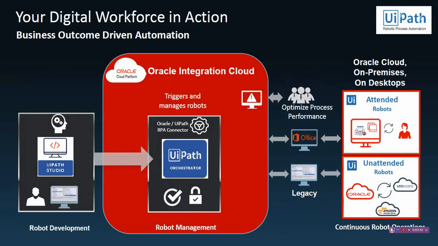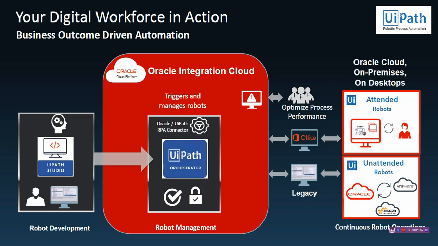UiPath comes with a UI studio where the developers design the workflows for the robotic process. And once it has been designed, it is then registered with the UiPath orchestrator, something in the middle that you see, which has also been tightly coupled with our OIC platform. And once these are registered using our OIC platform, be it our ICS or the PCS within OIC, we could trigger these robots from the OIC platform.